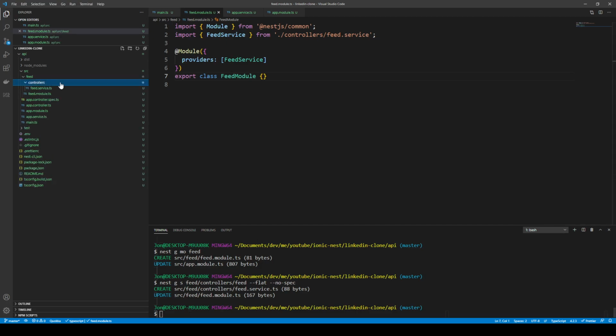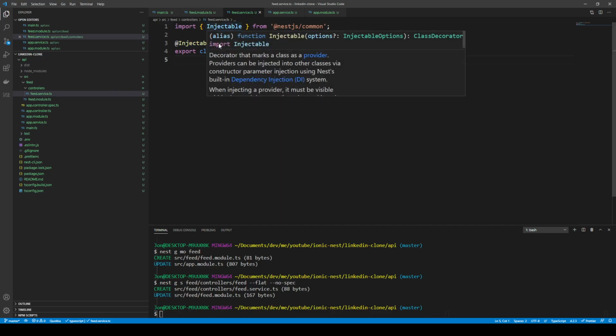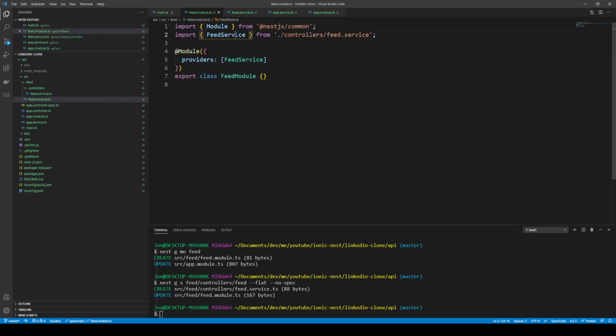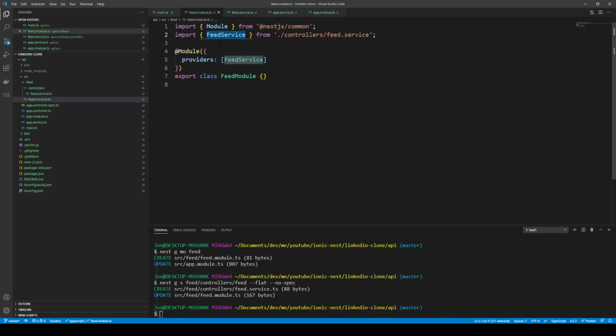So we can see that we've made this controllers folder, and we have our feed service, and it's ready to go. One thing to mention though is the feed service is actually in the providers of our module. In Angular you don't actually need to reference it directly because there's a forRoot in the injectable, but in this case we will need to reference it in our module. That's just something to remember. If you're using the CLI, it should do it automatically anyway.